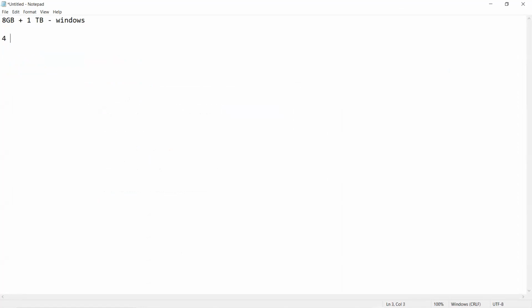I will be using 4 or 6 GB of RAM for Linux, and out of the 1 TB I will use 200 GB of hard disk to install more databases. So I need 4 to 6 GB of RAM and 200 GB of free hard disk for the Linux installation. If your E drive has 200 GB of free space, I'll use that. In that way I will try to manage.